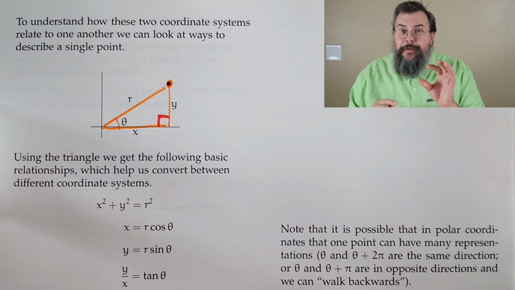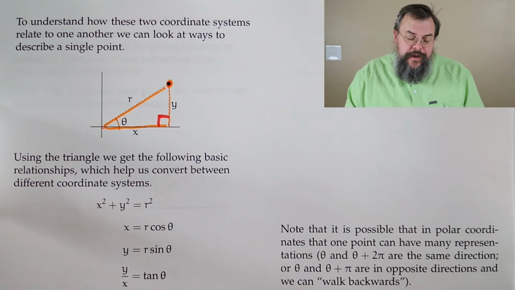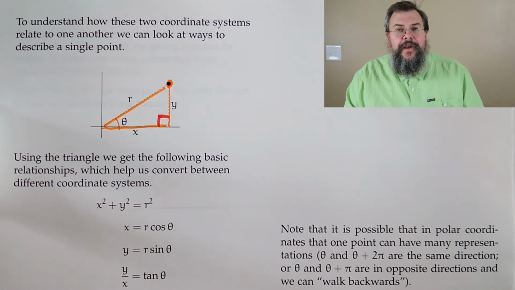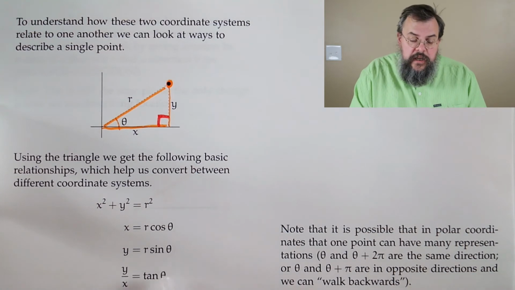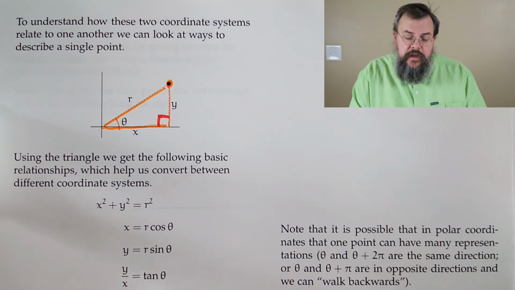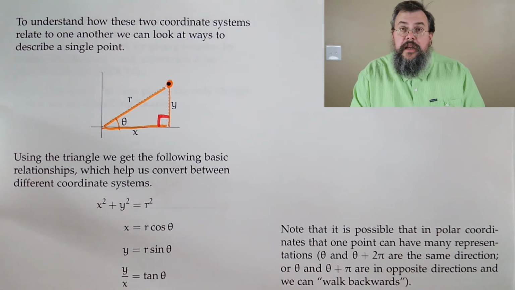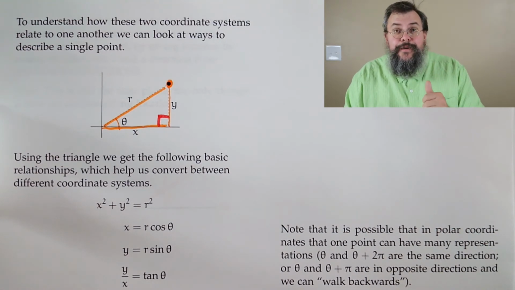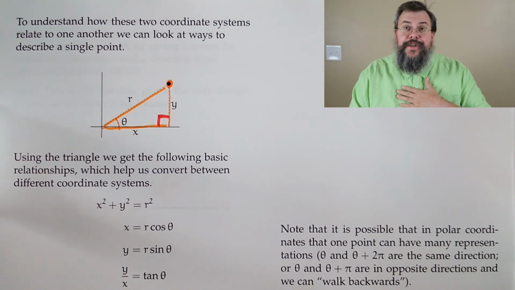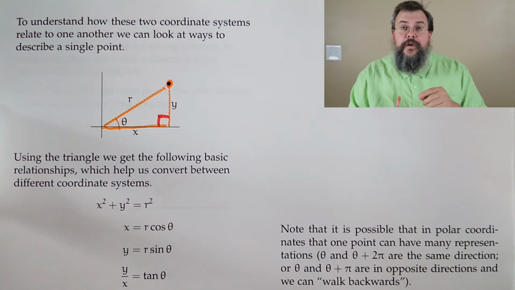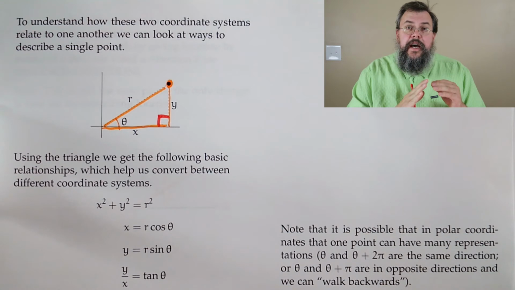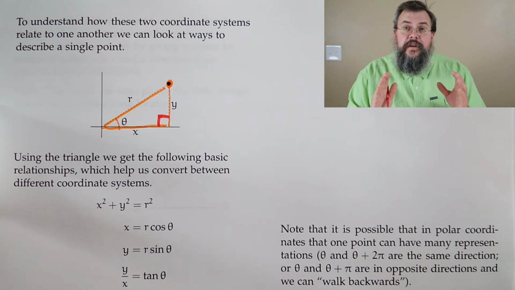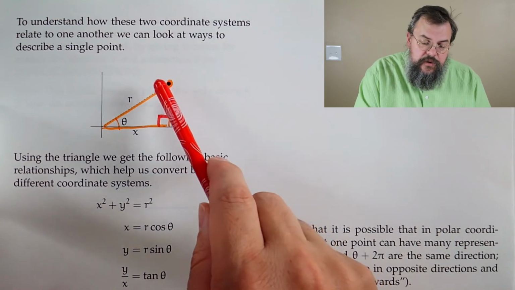Now you're probably like, whoa, what? Almost? What's going on here? You have to be a little bit careful because there's a small catch. If I have y and x, certainly I can compute tangent theta. That's no problem. And then I can take the arctangent, and that gives me an angle. But as we all know, because of our deep love for arctangent, it doesn't go for a full revolution. It only goes half a revolution, from negative pi halves to positive pi halves. And that's it. So you have to do a quick check.